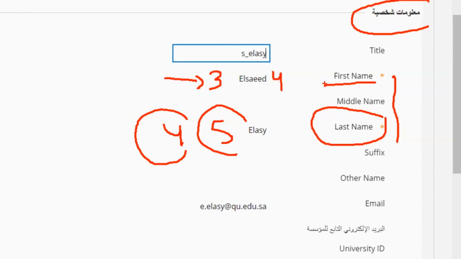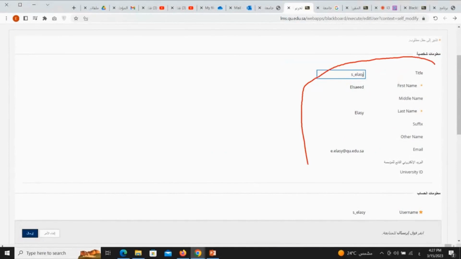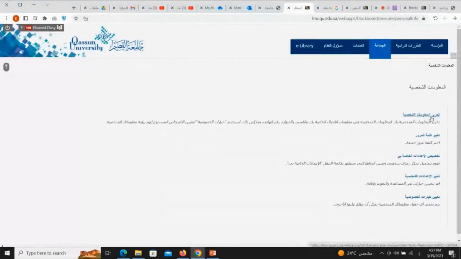All right, after you make any changes, and this is important, after making the changes, you must click submit, or sometimes it will say save to save the modifications you made on this page. So that's regarding the part about editing personal information.